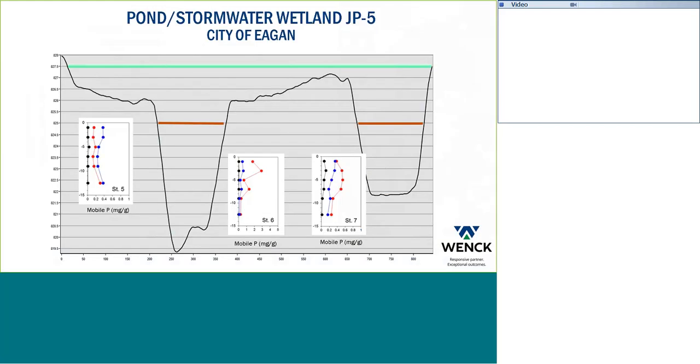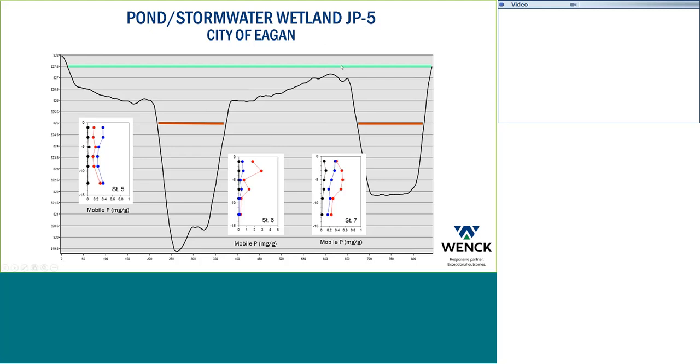So what's going on in the pond? So this is the cross-section of the pond that I told you. This is the deep hole of the pond where it comes out of Fish Lake and then discharges to Blackhawk Lake. This is that northern basin. The red line here is the depth at which we've measured anoxia. Okay? And so the first thing you notice here is that almost half of the bottom sediments go anoxic in this pond, which can create a lot of release of phosphorus.